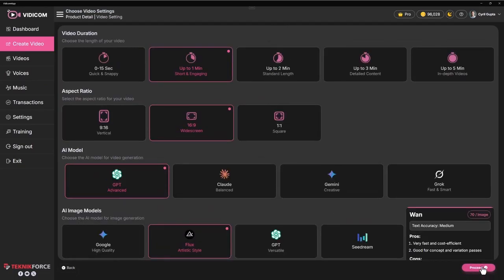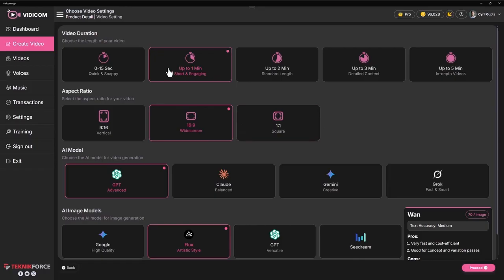Click on proceed, and next you can choose how long a video you want to make. Now typically for a listing, I would recommend a video from 1 minute to 5 minutes. In this particular example, let's do a minute long video. You can choose the aspect ratio too. If you want to use the video as a social video, you want to put it on TikTok or on Instagram for marketing, you can make a 9:16 vertical or a square video for Instagram, or you can do a 16:9.